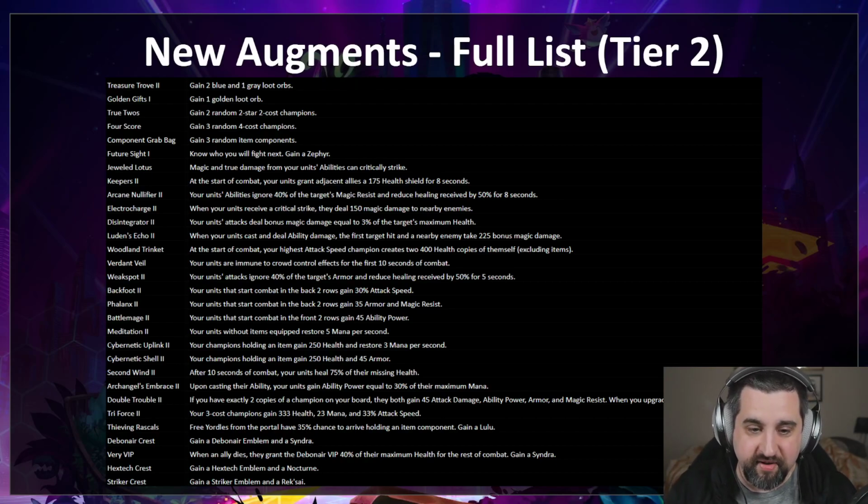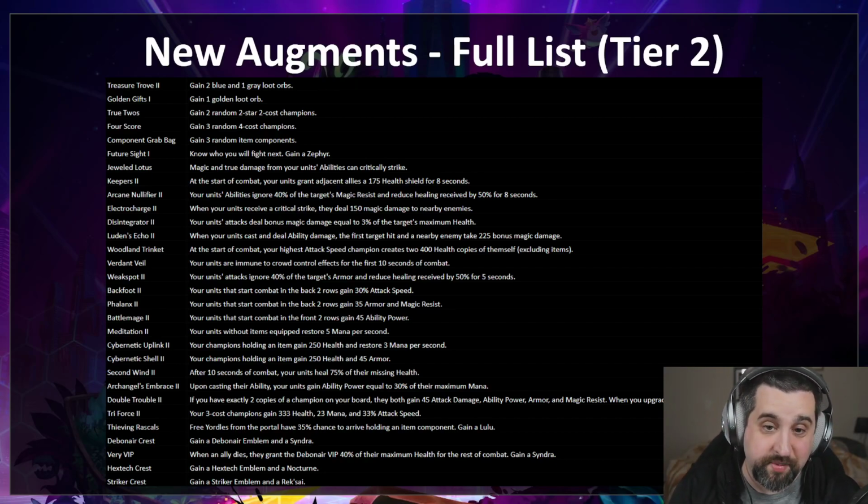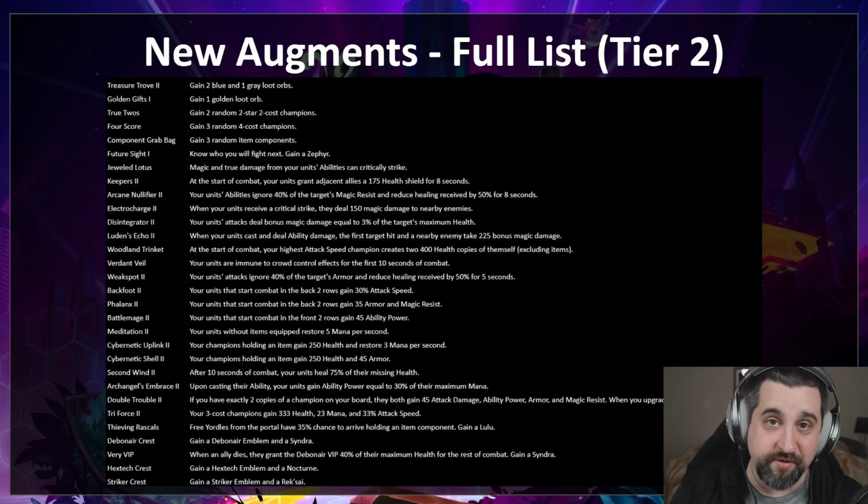There are lots of augments here. Should be fun here. Weak Spot 2, Battle Mage. Yeah, lots of cool stuff here for you to use. I forgot to talk about True 2s. This one, it can show up on 1/4. Gain 2 random 2-star 2-cost champions. If you've ever wanted a strong start where you just start with a 2-star Blitzcrank and a 2-star Ashe, that is a great augment to take. So really powerful. And if you didn't like that, sell it for 10 gold.